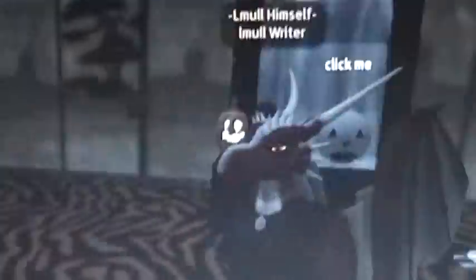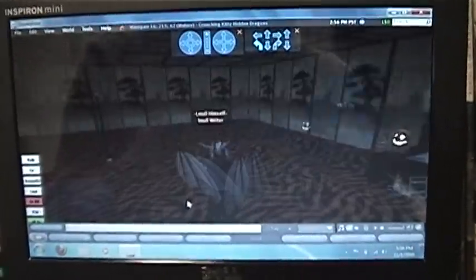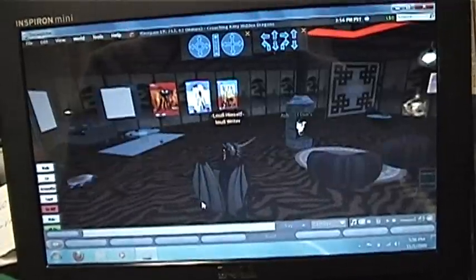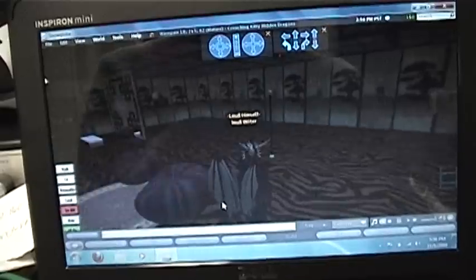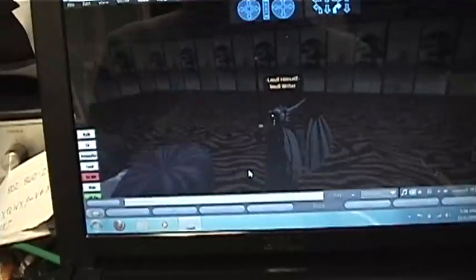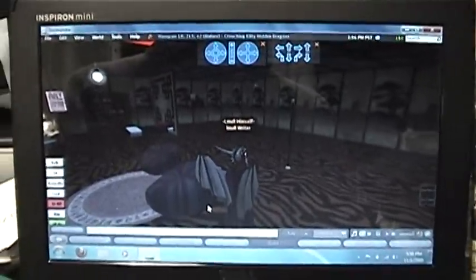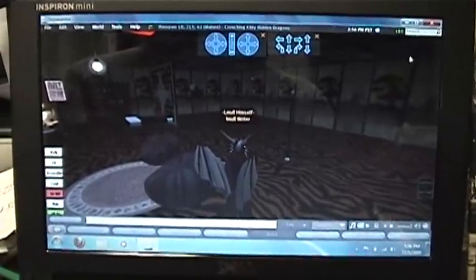Okay, my character's head's fully been loaded now. There we are. I'll show you just walking around. Here we are walking. It's a bit laggy, this game. Not bad though. Like, it's survivable. It's not that laggy. I mean, I can still walk without actually losing control and all that stuff. It's really, really good, actually. The frame rates are nice. You know, even for modern games like this, not that bad. But the graphics are on low, so just be aware of that.